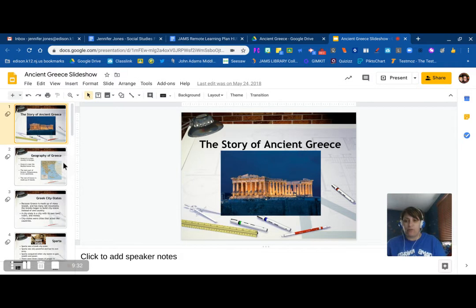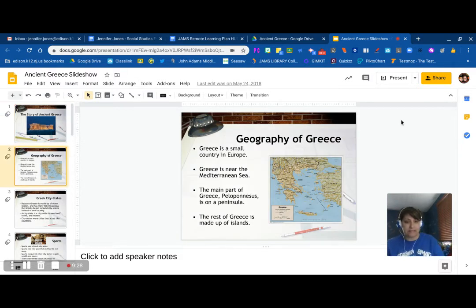So when we start with the geography of Greece, Greece is a subcontinent like we saw in India. And because it is a subcontinent, that gives it a lot of similar features that we saw in the ancient Indus River Valley. But it also makes it a little different because it is not as open as it was in India. India had oceans, it had major seas. Greece is in the middle of the Mediterranean Sea, and it is also an archipelago, which is a small chain of islands. And an archipelago means that you're going to be very isolated in different areas.